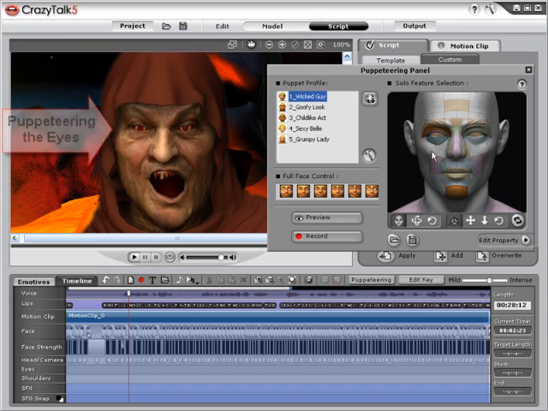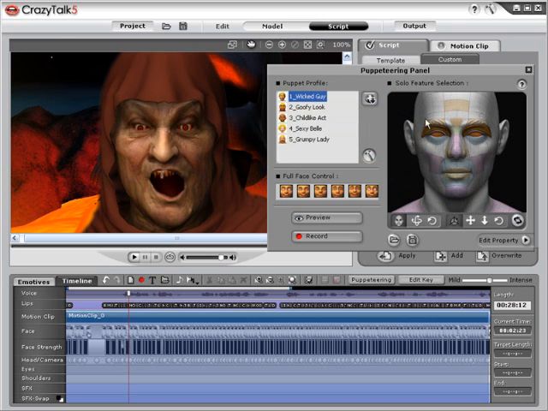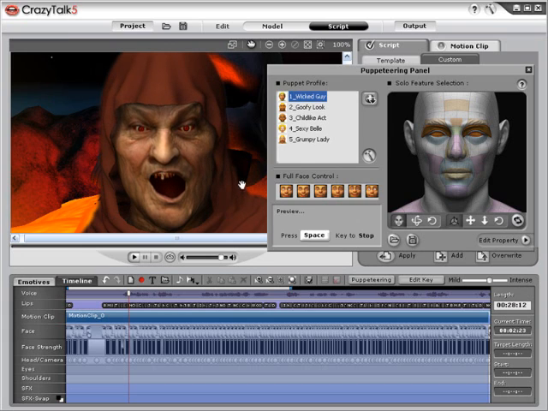And as we went over that in the earlier section, we know that we need to select the eyelids and the eyeballs if we want to control the eye direction that they are looking and then also the blinking of the eye. So we can do that. I'll just quickly hit preview so you can again see how this works. So I'm going to look left and right with my mouse. You'll see the eyes are looking left and right, and if I click, then I'm getting some eye blinks here. And now let's record some of this. Select record and hit our space bar.